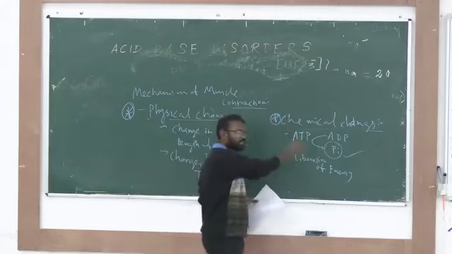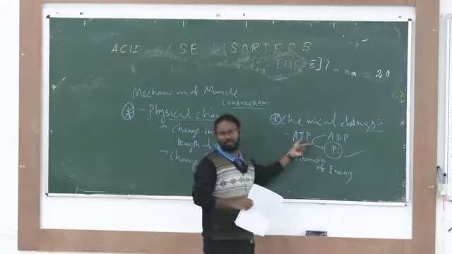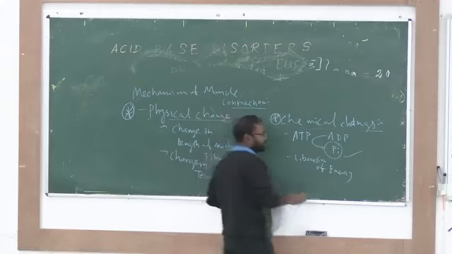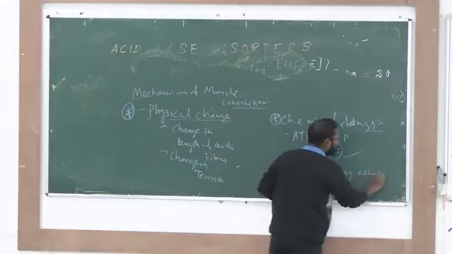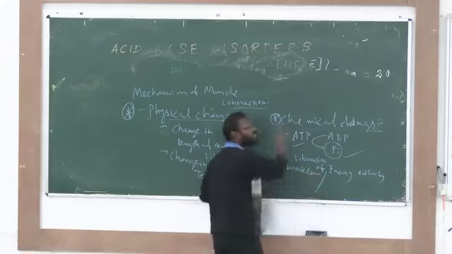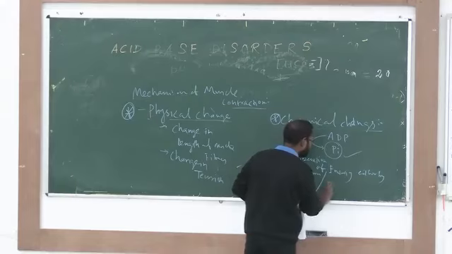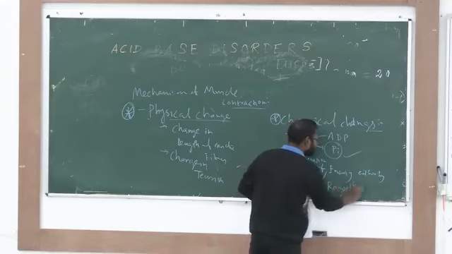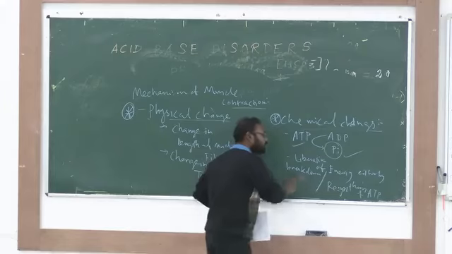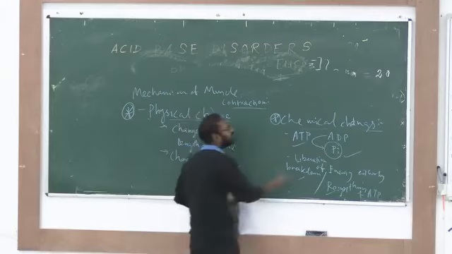during this breakdown or resynthesis of the ATP. Breakdown happens, but one ATP is not enough, because this is a continuous procedure, so multiple ATPs will be needed. So liberation of energy either by breakdown of ATP, or resynthesis of ATP. ATP synthesis will happen again, this will be coming again in action. So liberation of energy either during breakdown and also the resynthesis of ATP, and also the changes in this energy, that is your chemical changes.